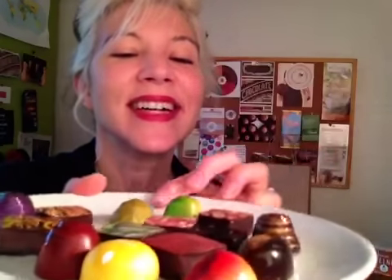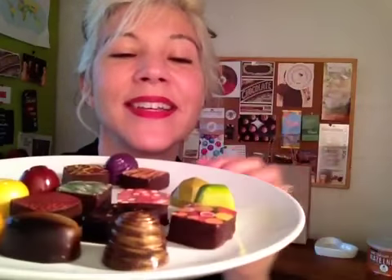Until I learned that this is all cocoa butter. It's colored cocoa butter, so it's okay to eat and it's not going to lend a lot of flavor, but adding extra cocoa butter to a chocolate is always a good thing in my opinion. So that's how they get the colors in chocolates like this.